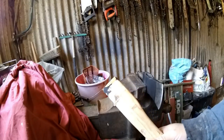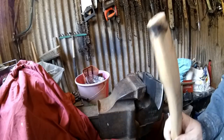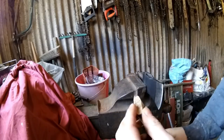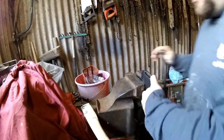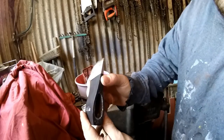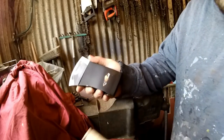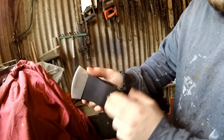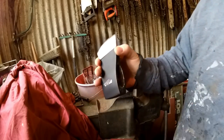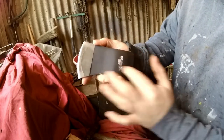So there's the handle. We can now reshape this, fit it in properly, cut the little slit for the wedge. So yeah, that's not too bad. That was slightly harder than I was expecting. So I'll clean that out. What I'll probably do first, I'll get this ready. So what I need to do, clean the inside out, and I need to take this paint off.